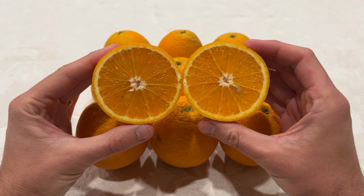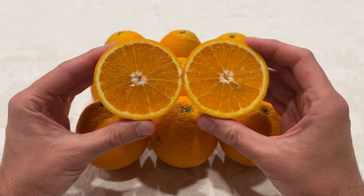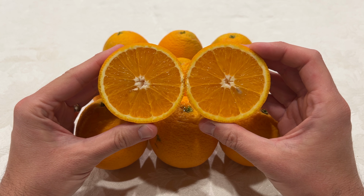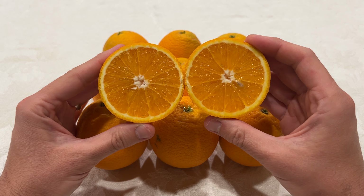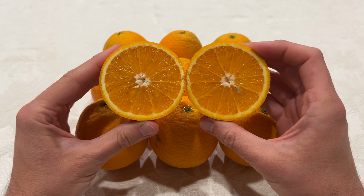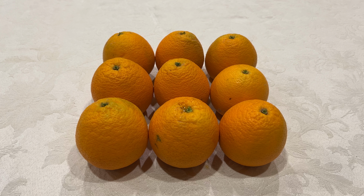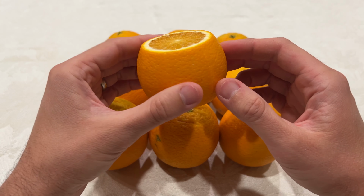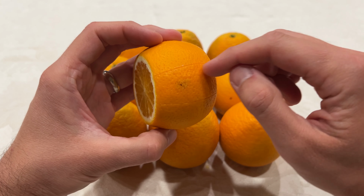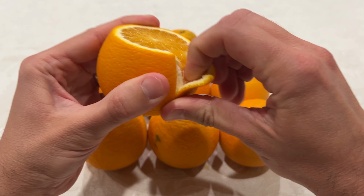So I've got one here. You can see it's a beautiful orange inside, and this one has maybe one seed. I'd say that for the most part, I see, you know, 3, 4, maybe 5 seeds in the oranges. So maybe this one's got a little less than that. It is possible to peel these, and I'll bring one here closer to the camera. My go-to method for peeling citrus is cutting the top and bottom and then scoring the sides to basically allow me to peel the slices.